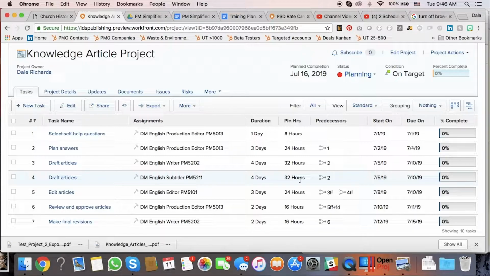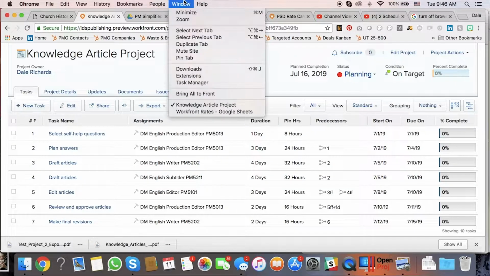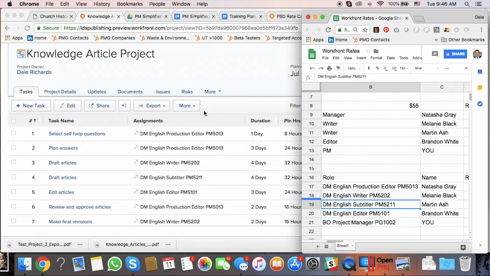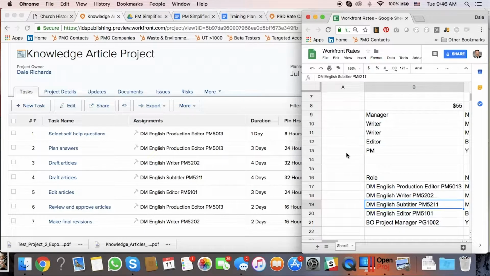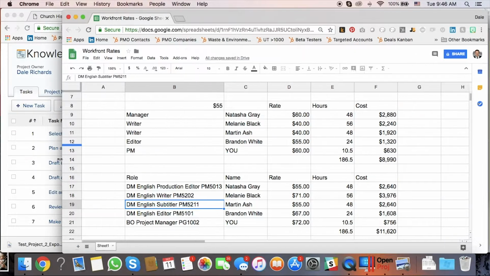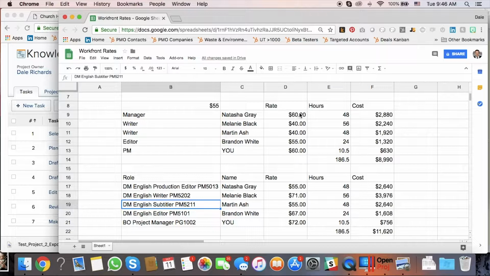Now, this is going to be a little bit tricky because we're going to diverge from the video lesson that we had earlier, because the roles that we've picked from this enterprise's database have different hourly rates. So for example, in our video lesson, we said that Natasha's rate was going to be 60, Melanie's was going to be 40, Martin's was going to be 40, Brandon's was going to be 55, and the project manager was going to be 60.